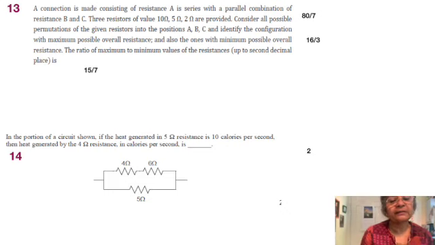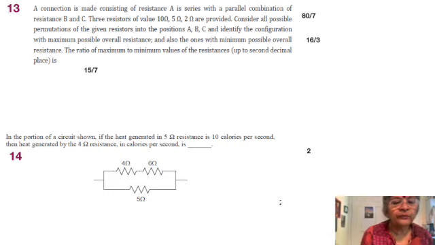So we see that it's equal to 60. The combination is equal to 2 plus 5 into 2 by 3, so the overall is equal to 16 and 2 by 3. So now the ratio is going to be 80 by 7 divided by 16 by 3. Okay, so very simple.